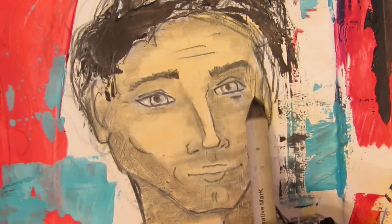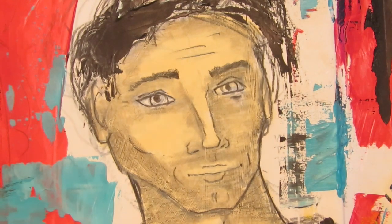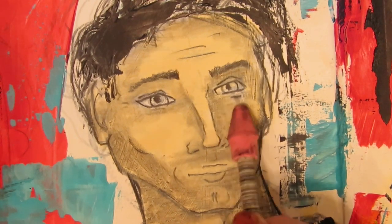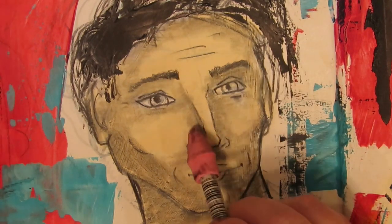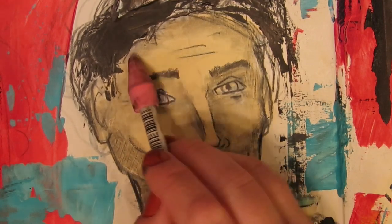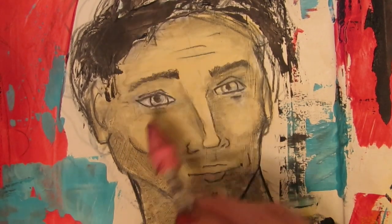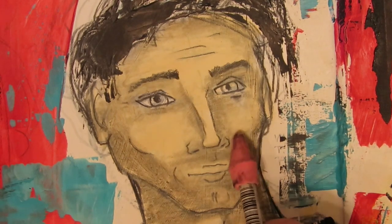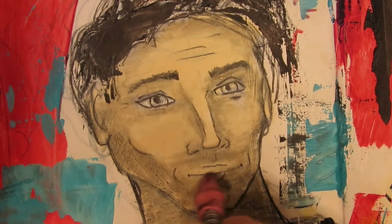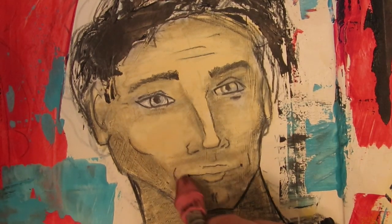Just leaving this kind of highlighted. I could actually carve out some more. It's like over shaded because that was too easy. So I'm gonna take an eraser and maybe carve out some highlights here. I need some color for the eyes. Never really overshadowed before. Need some pale color for the eyes.